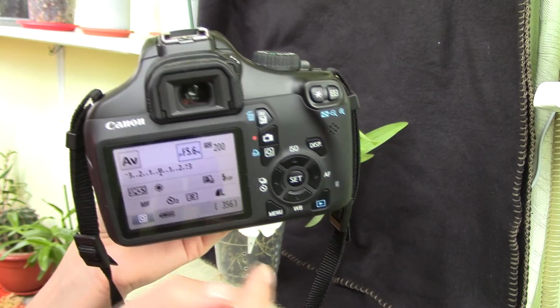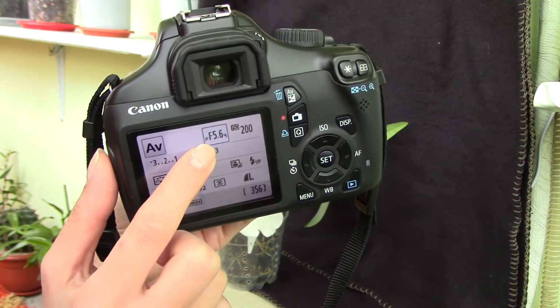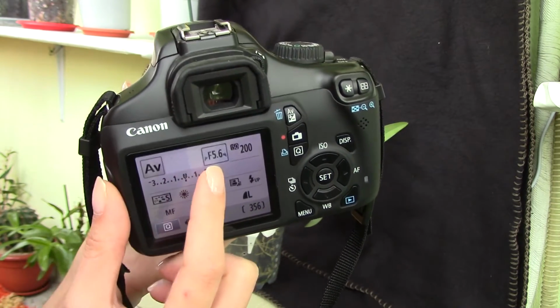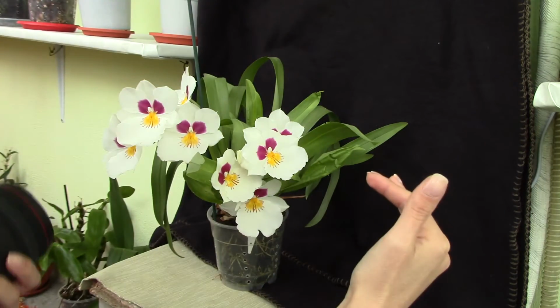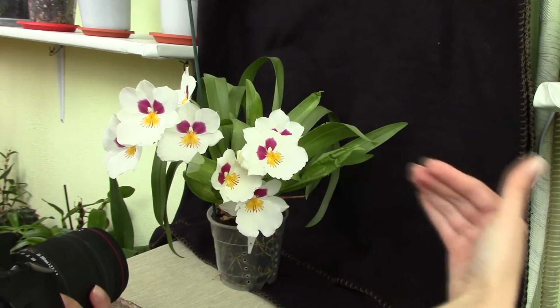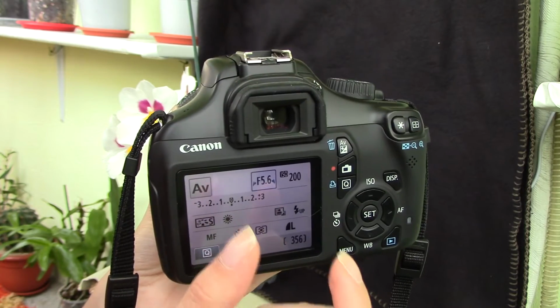Okay, and let's talk a little bit about the settings that I use. Now, this thing here tells you how the depth of field is, how wide it is. Think of this as a plane in front of you. This setting will control which portion of that whole plane is in focus. And the smaller this number is, the shorter the depth of field will be.